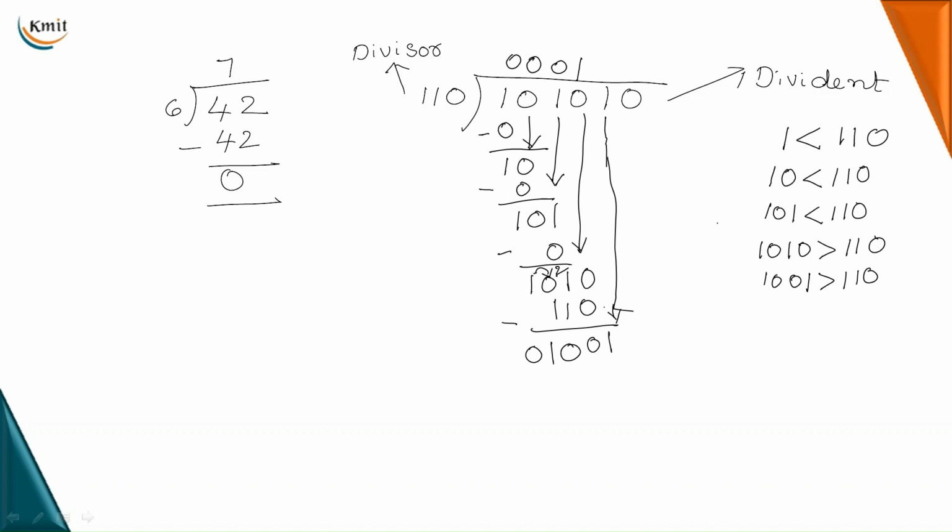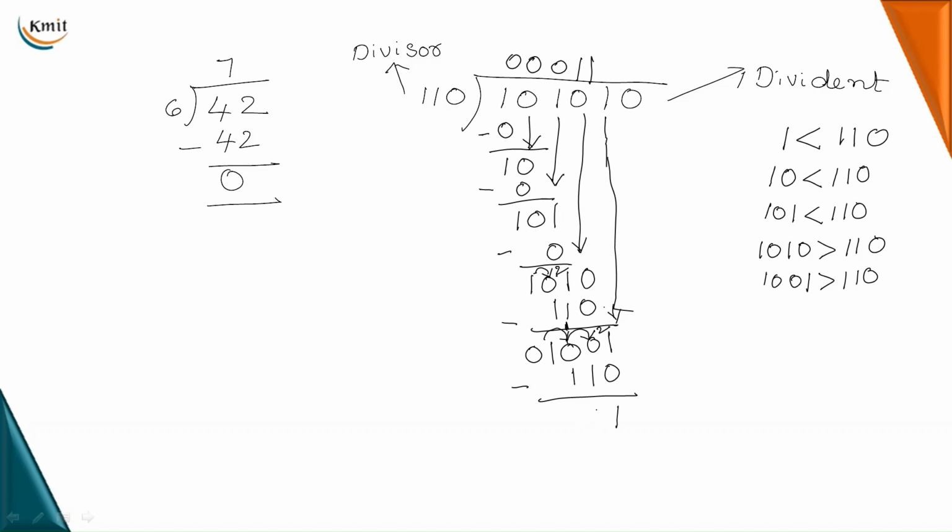1001 is again greater than 110. If you have a doubt, you can do a binary equivalent and check if these conditions are satisfied or not. So now again I am doing one time. So 110, subtract it. 1 minus 0 is 1. 0 minus 1, you have to borrow from here. Since I don't have a borrow, I am having 0 here, so I have to borrow it from this. When you borrow it, this becomes 2 and this becomes 1.